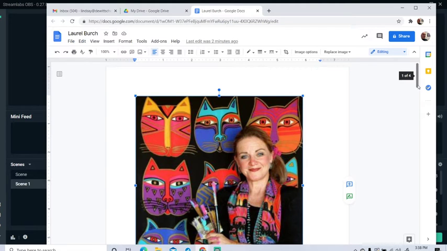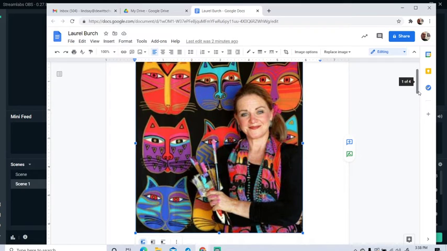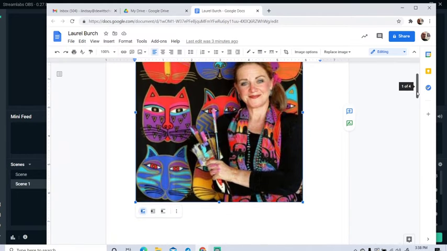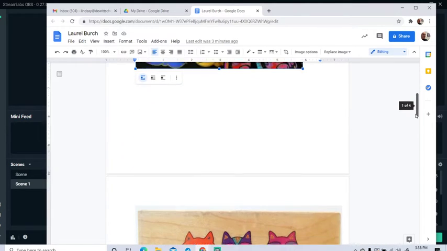There is a picture of the artist standing in front of one of her paintings. Obviously you see a lot of cats there, and she was very, very well known for these bright and colorful paintings of cats with a lot of bright, colorful patterns. This one just shows the cat's portrait, but a lot of them have the entire cat, like the whole body and tail and everything. So this is just one example. She became very famous for this and did a lot of different animal forms with the same idea. Lots of bright, colorful patterns, but the cats are what she's probably the most known for.